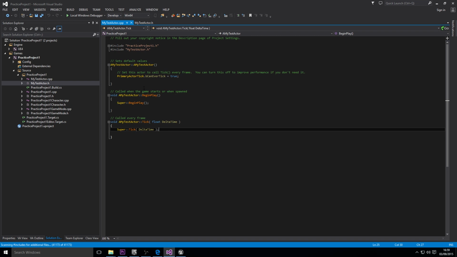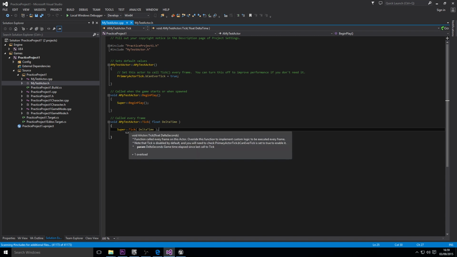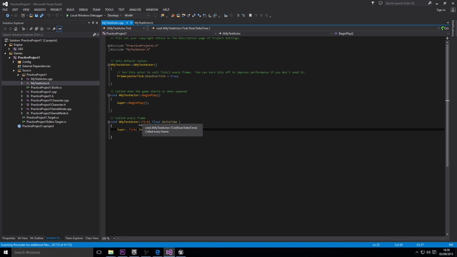Another interesting thing to look at is the tick mechanism. Basically the Tick function is a thing that the engine will call on an actor at a given interval. It says called every frame, but actually from 4.9 onwards that's not true because you can set how often it ticks.